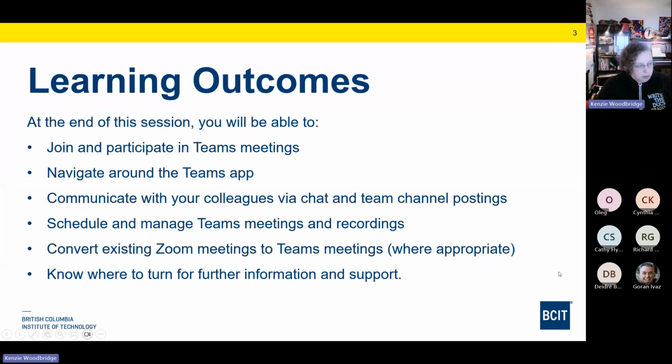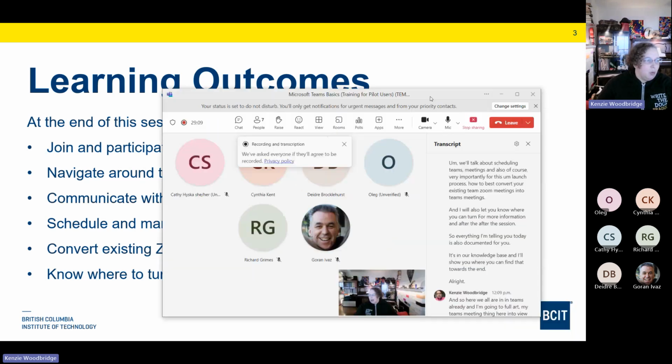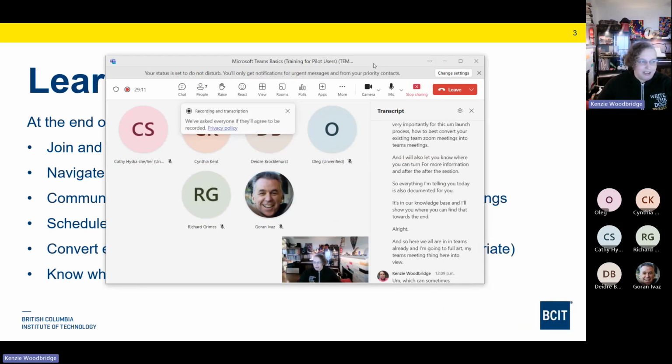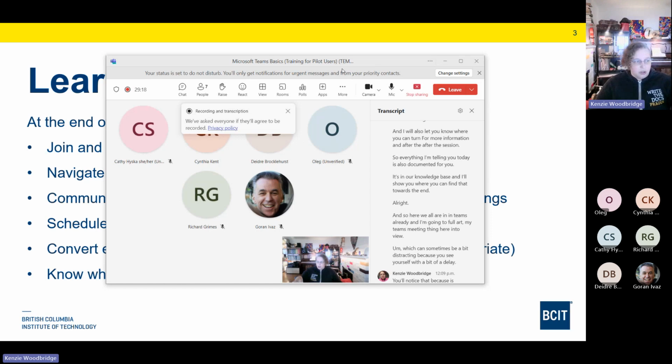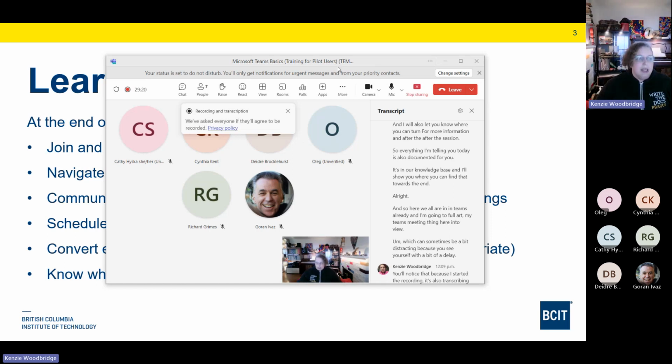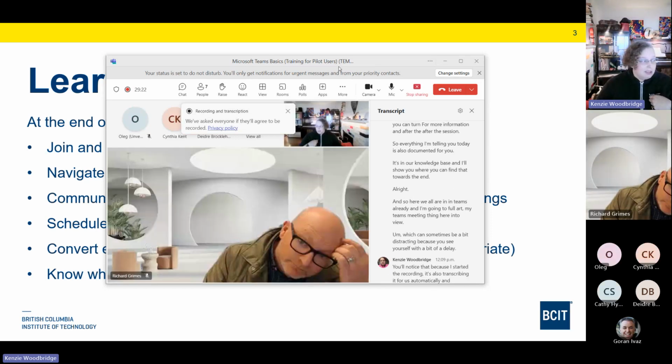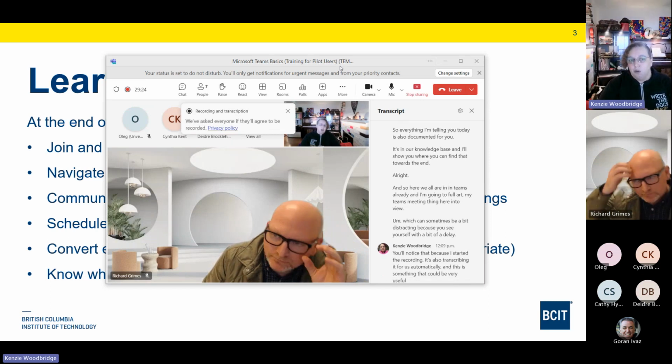All right. So here we all are in Teams already, and I'm going to pull my Teams meeting window into view, which can sometimes be a bit distracting because you see yourself with a bit of a delay. You'll notice that because I started the recording, it's also transcribing it for us automatically. This could be very useful for you.